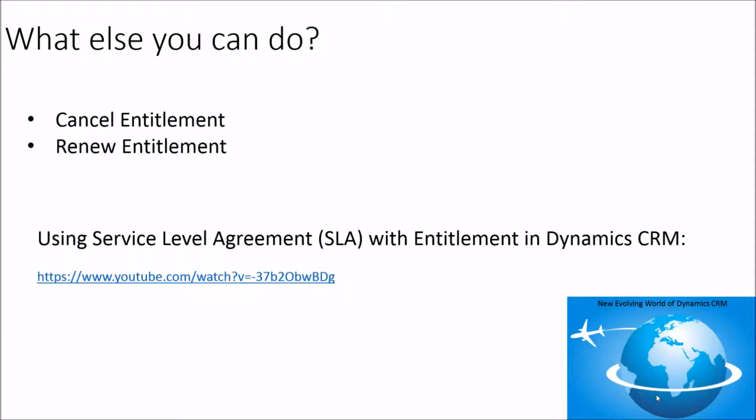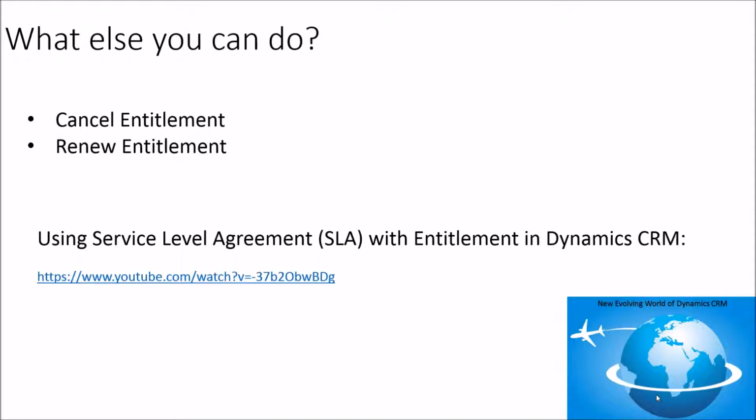So you can cancel your entitlement and you can renew it. So cancel means, if the tenure is complete, we provided a start date and end date. Once your end date finishes, your entitlement expires. In between, you can cancel the entitlement, just in case your contract is violated for some reason.